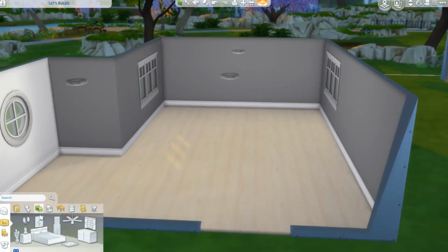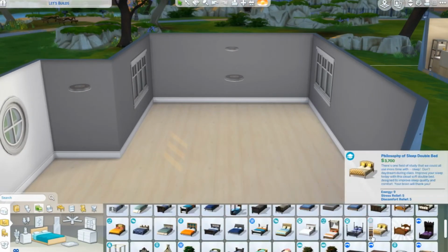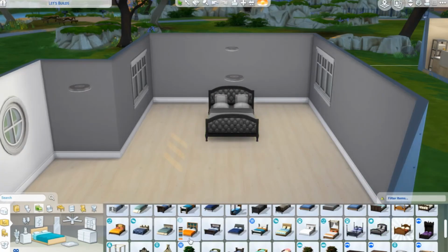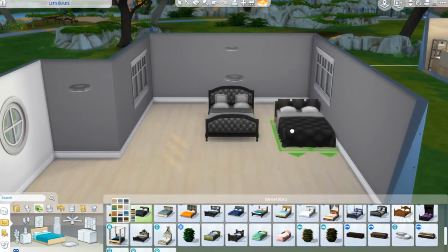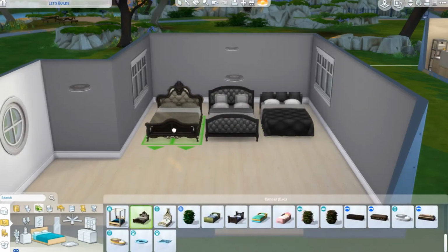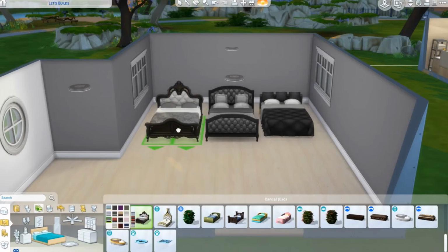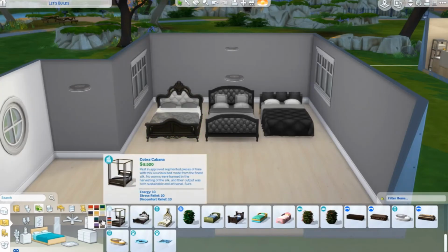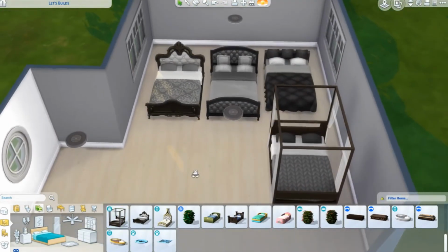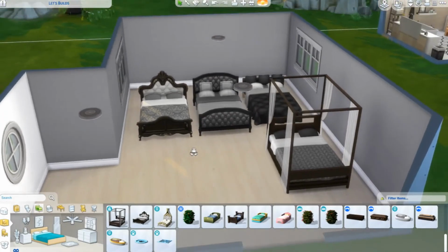So we're going to pick our bed to go with. There's a few different beds to go with. I either like this one, or we could go with this one. I haven't actually got moves up. Or you could go really fancy and go with this one. Where is it? In that colour. Or you could go with this one as well. So kind of picking beds that have the white, the grey and the black in them.